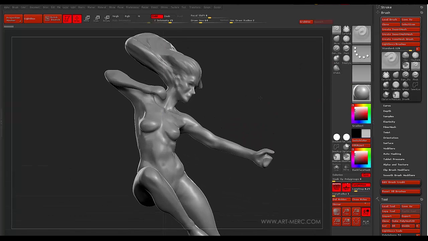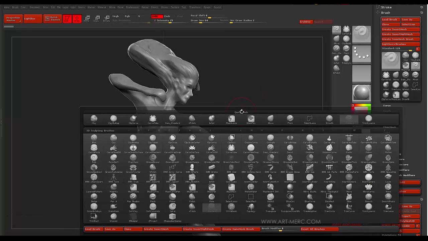So there are different types of brushes, okay? If you open up this dialog menu and you look at things, you go, man, that's a lot of brushes. Well, it may be a lot of brushes, but it represents lots of solutions to different types of problems, right? Each brush has been developed to handle a specific issue. Well, I say specific. It's been designed to navigate certain issues that you're going to run into, right? So when O'Farrill was going through and making a lot of these brushes, he would get up, sculpt, and run into a problem, and then be like, okay, well, I'm going to write an algorithm and deal with this.